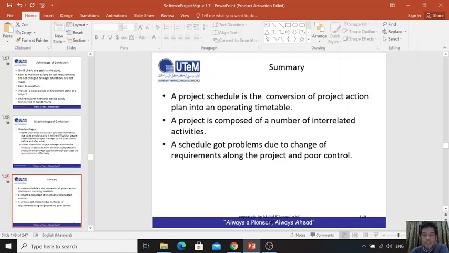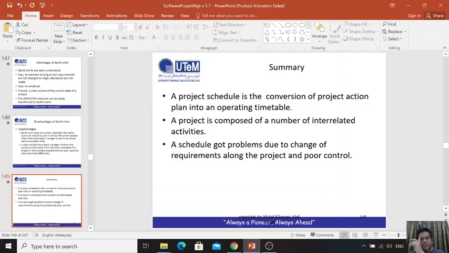In summary, a project schedule is a conversion of the project action plan into an operating timetable. Operating timetable means the tasks that will be executed for your project. You have to be disciplined enough to follow the activities that you create, present, and that are agreed by the user.